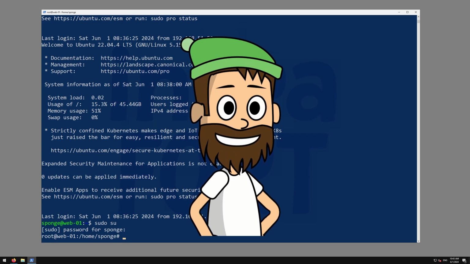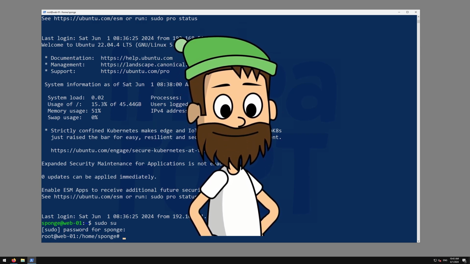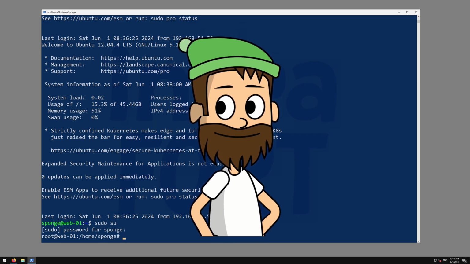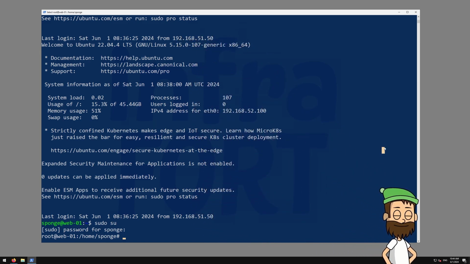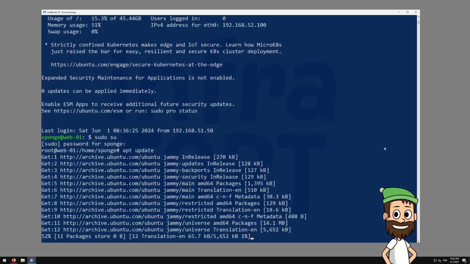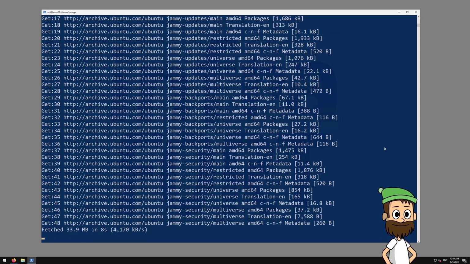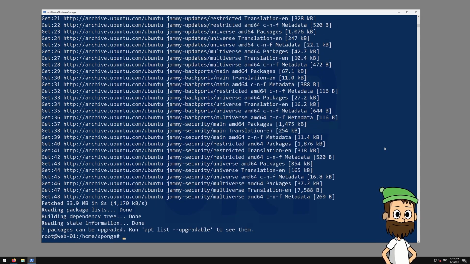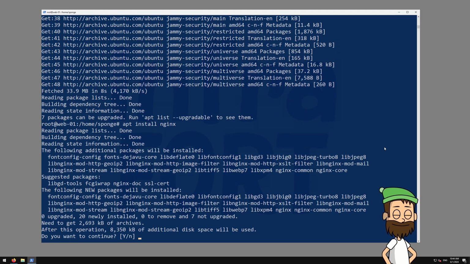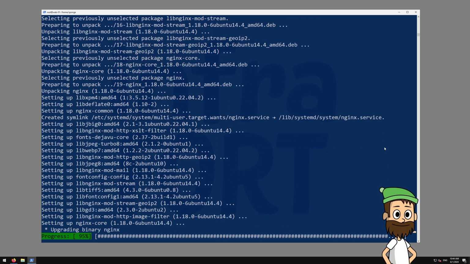So without further ado, let's crack right on to installing Nginx, and let's dive right in. First up, we're going to go ahead and do the apt update. I'm running these on the root account, so there's no need to use sudo here. Now I'm going to do the apt install nginx. We need to confirm it here, and we will ensure that Nginx gets installed.